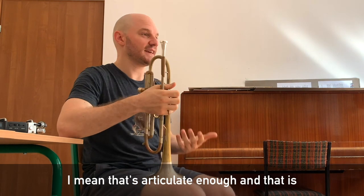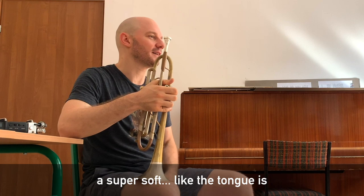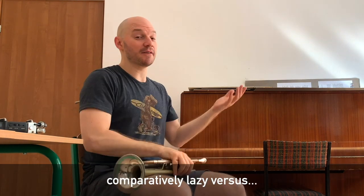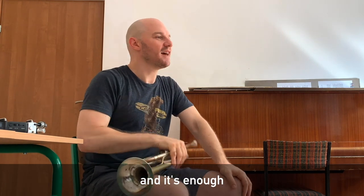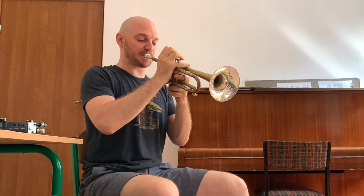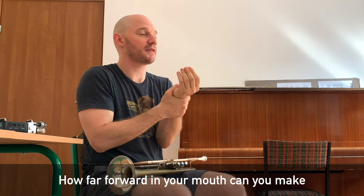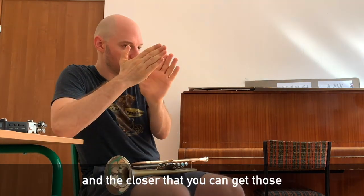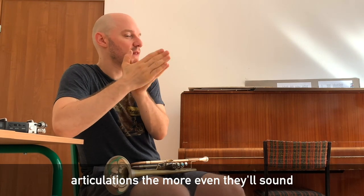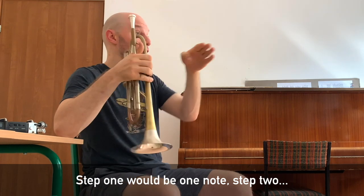That's articulate enough. And that is super soft, like the tongue is comparatively lazy, and it's enough. Forward in your mouth, can you make the articulation? And the closer that you can get those articulations, the more even they'll sound. Step one would be one note. Step two.